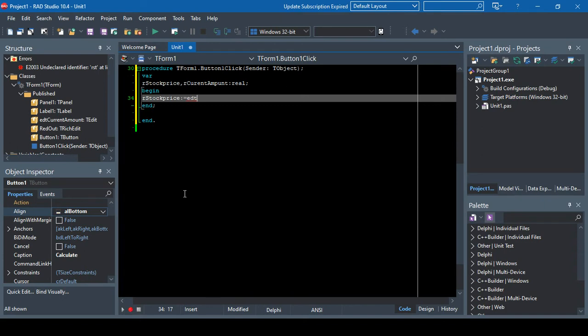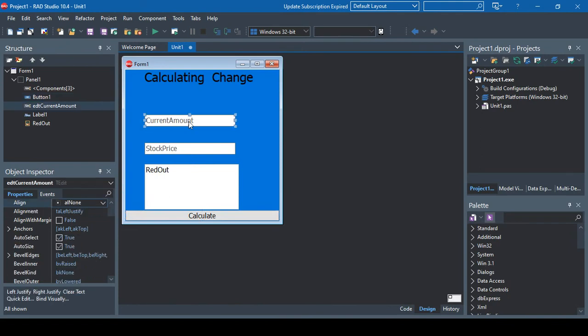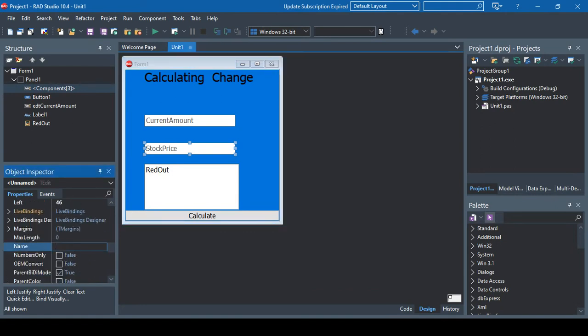If you want to see how we do this, you come back again. There are names that are given. This is EDT current amount. This one, oh, there is no name here. I'm sorry about that. Let's put a name. This is going to be EDT stock price. This is the name, all right?